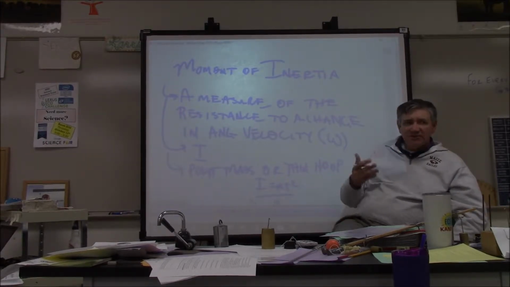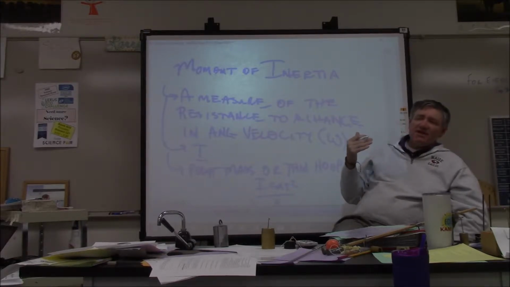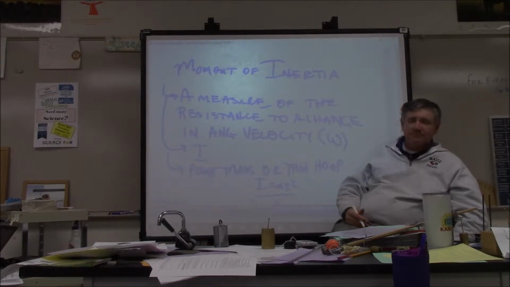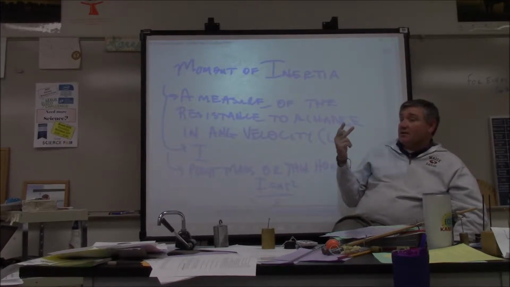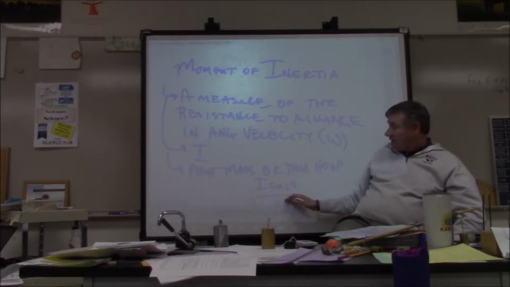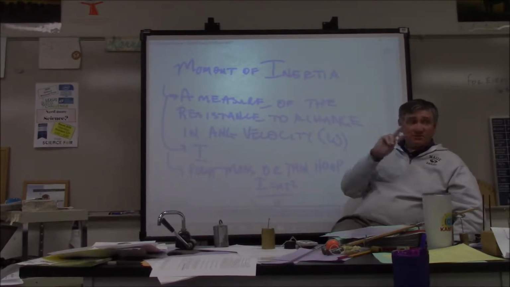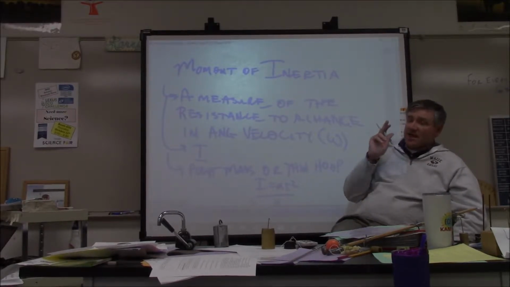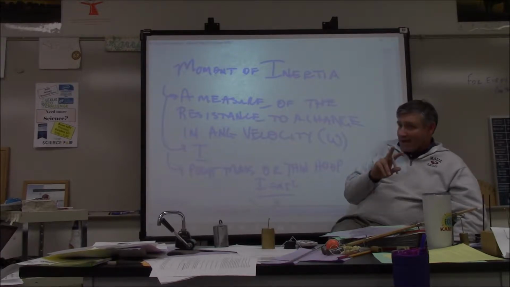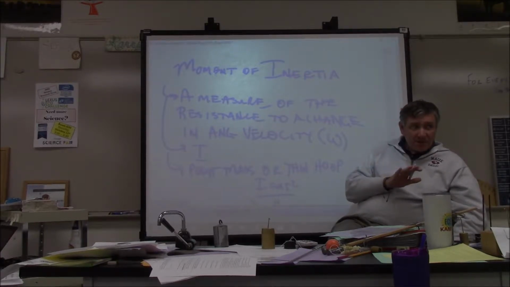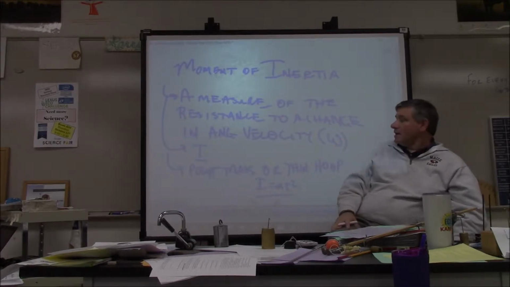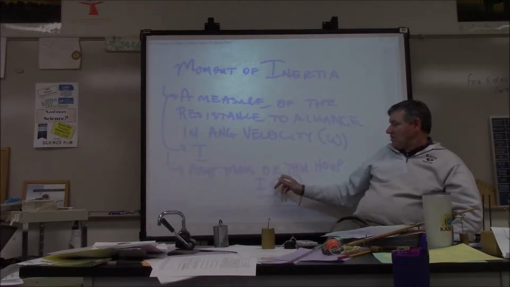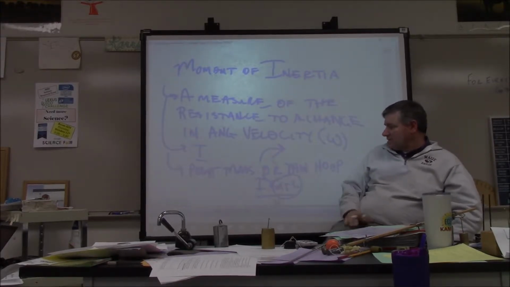So here's what's different than inertia. What's the only thing that affects the inertia of an object? Mass. That's it. But there's two things that affect moment of inertia: mass and where that mass is located in terms of the radius. So there's two qualifying things. What that means is that I can have two objects of unequal mass that have different inertia, but they can have the same moment of inertia depending upon how I distribute the mass. Now, let's talk about units. It's a little bit jacked up, but what are the units going to be for moment of inertia?